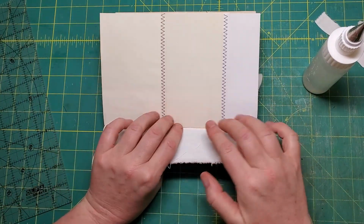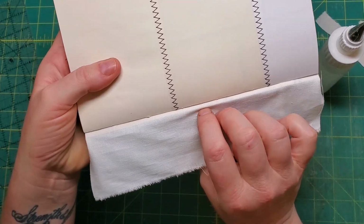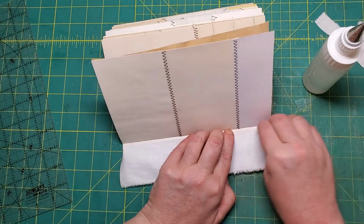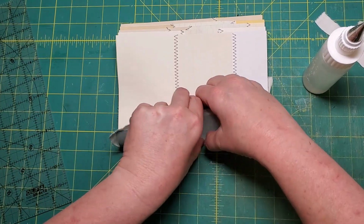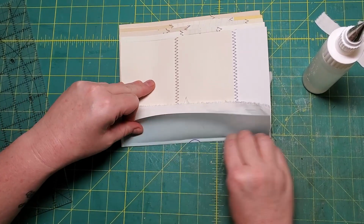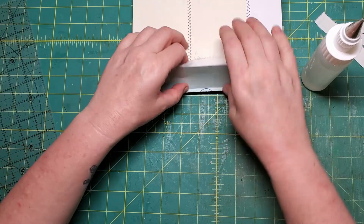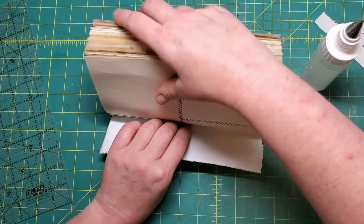Now, here's where I'm going to take my time and show you. You can see there's about 1/8 of an inch of the template still there, right? I'm going to make sure that that's glued down solid to that paper, and then I'm going to fold it and then make a ditch. So it's sort of folded twice. It's more bent than folded on the second one, but it's right up against the signature. Okay, does that make sense? We'll do the same on the reverse.